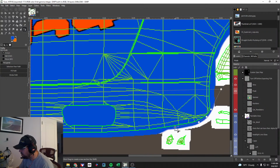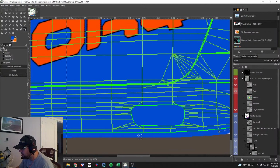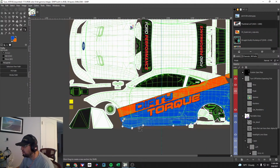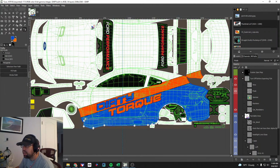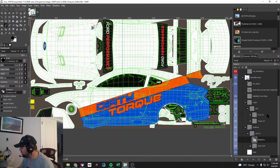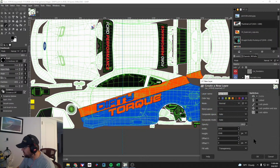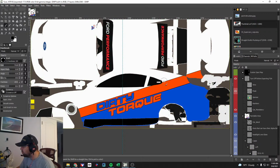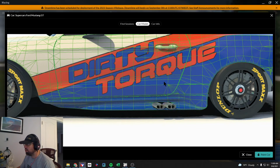Paths tool is great. I use the living crap out of it. And then Shift V to close it. And now we've got a paintable area. I'm just going to go to the black color, make sure that I'm in the right layer here. Skirt. Boom, boom, boom, boom. And let's turn off our wire, export, and see how it looks.